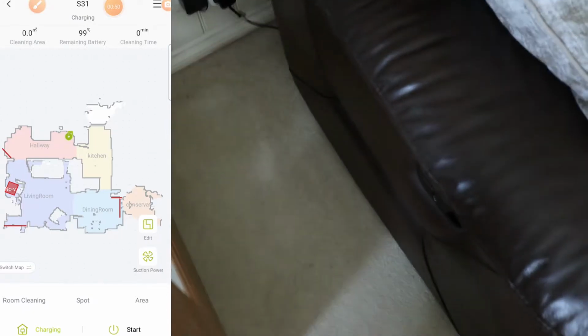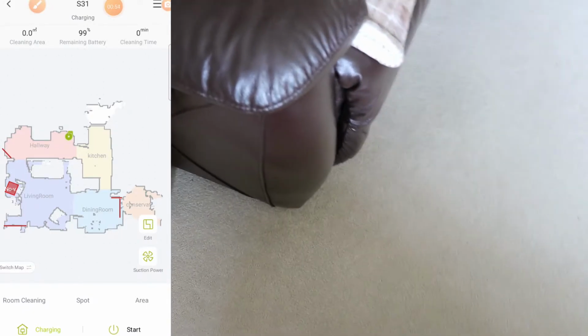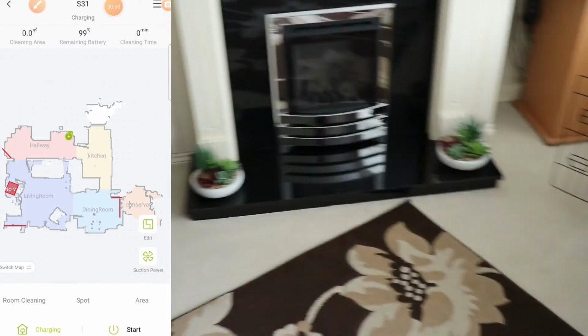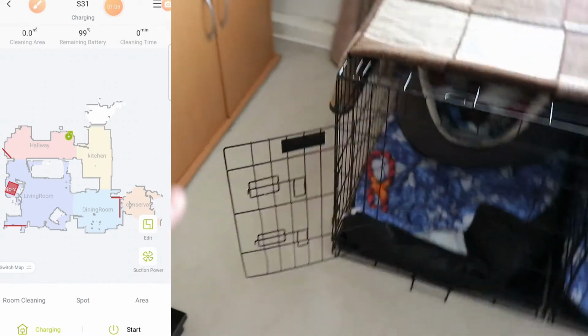Nothing there, it doesn't really go. If this is open, it'll go around there, but sometimes it closes it. And then it's going to do this living room here. It can't get down there, because it's too tight, but it actually works its way down there.